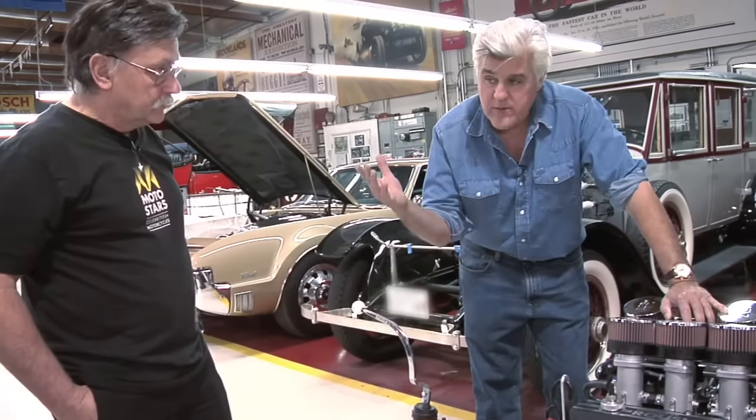And look, if you have a hard time convincing your spouse, this is way more green, okay? What you're doing is taking a car that was built 60 years ago, or 50 years ago, or maybe 40 years ago, and you're recycling it. You're using what pieces are still available, you're adding new pieces, and you're not buying a new car and contributing to pollution and all those other things.